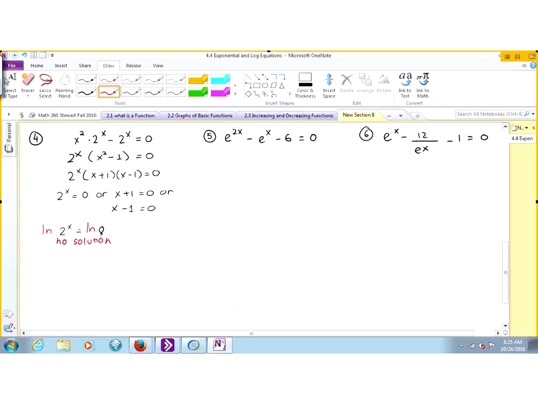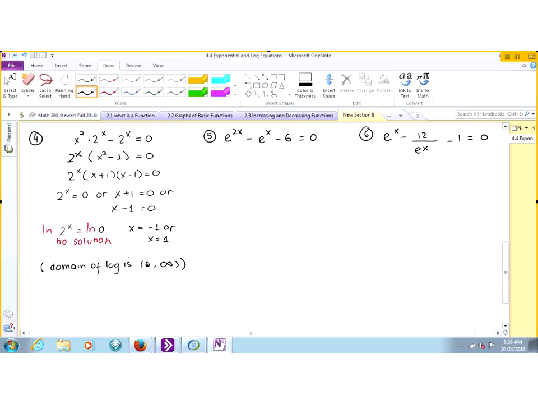And if you put in ln 0, what is ln 0? There's no solution. So what are your solutions? So x is equal to negative 1, or x is equal to 1. Finish. There is no x for which 2 to the x is equal to 0. So let's remember the domain of log is 0 to infinity. It doesn't include 0. All right.